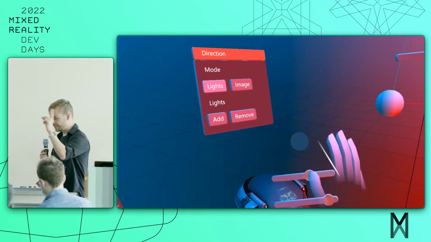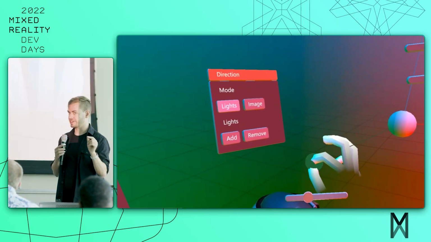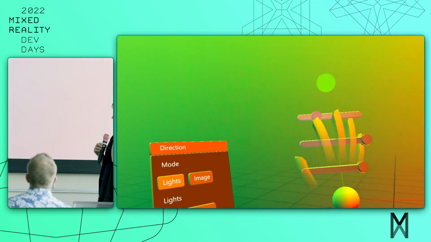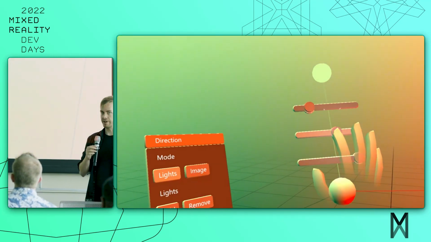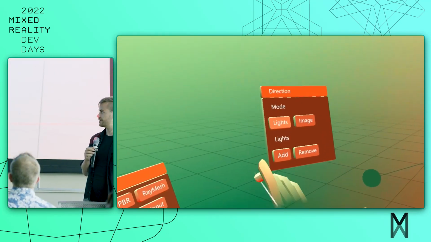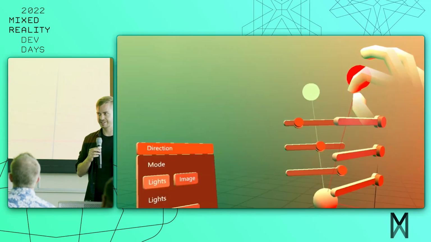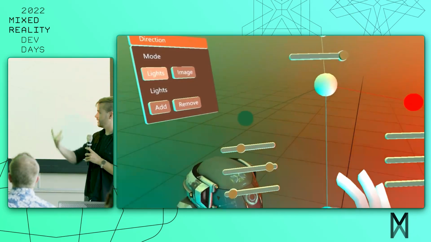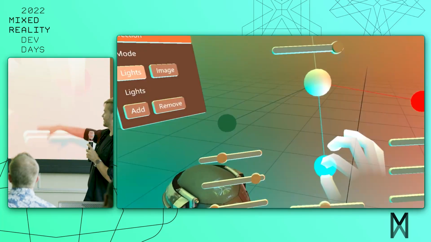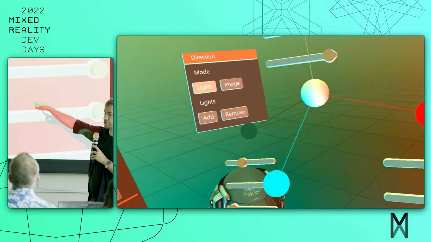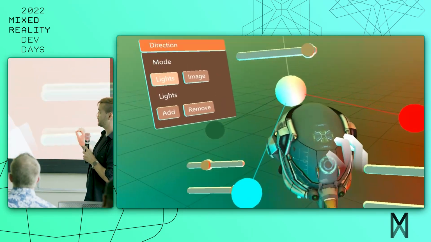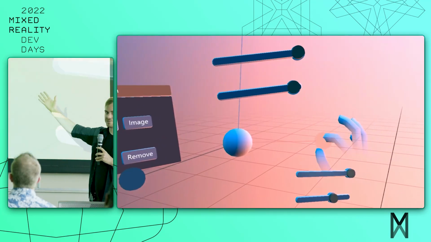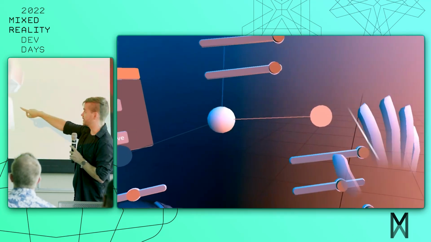The one big difference you'll see is that StereoKit doesn't actually have real lighting built in. The vast majority of the lighting that you've seen so far is actually from a single piece of information called spherical harmonics. It's basically like a light probe, just one light probe that you stick in the center of the scene. Here I'm building a light probe manually by saying there's a light source over here, it's this color, it's this close or bright, and that's building a spherical harmonic manually. And you can get some really cool lighting off of this.